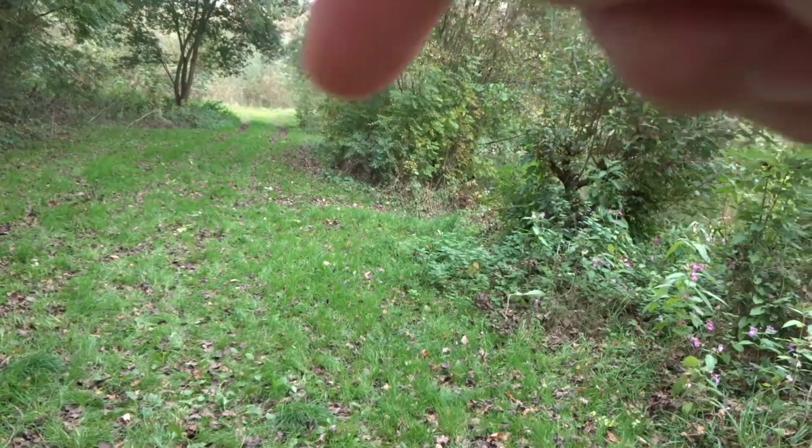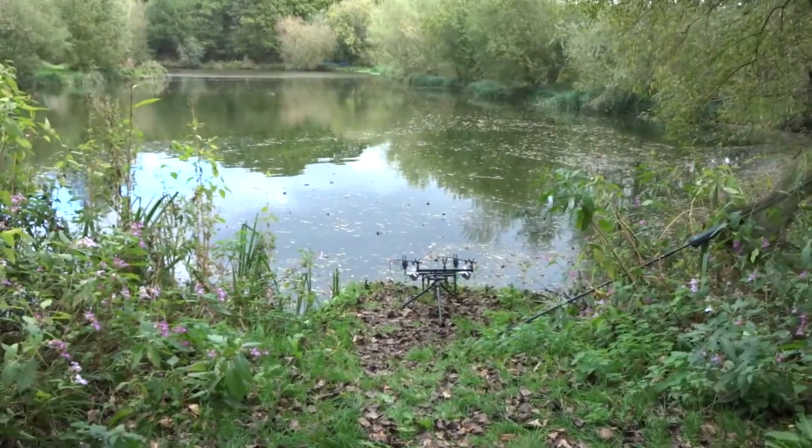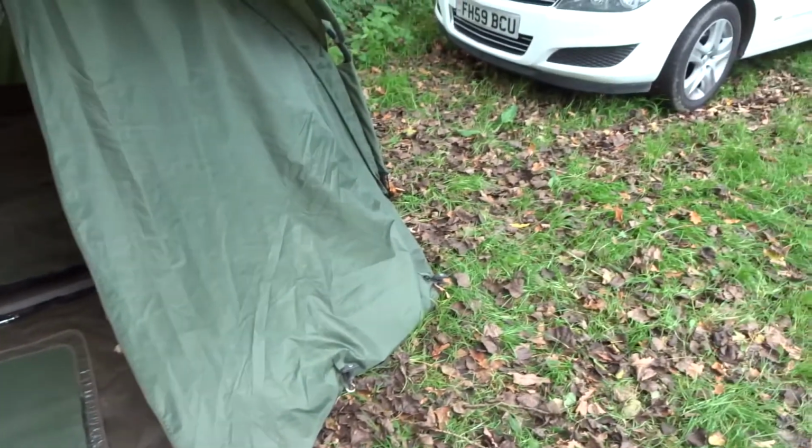And the trouble is, when I first got here, oh my god, unbelievable. I was going to fish in that peg or that peg, but I decided on this peg because I could get to more of the water. Went to put the bivvy pegs into the ground down here, and the ground is absolutely rock solid. So I've had to get a hammer out and bang the bivvy pegs in, which I never do, but I had no choice. It will have made a bit of disturbance, but it didn't seem to bother the fish. I've still seen fish down here since I've done it, so I don't see as it's made any difference.